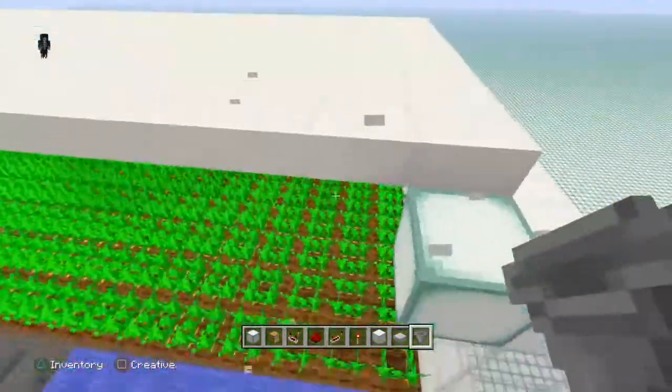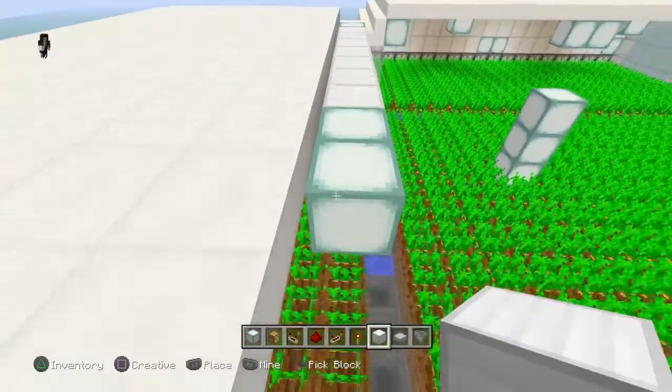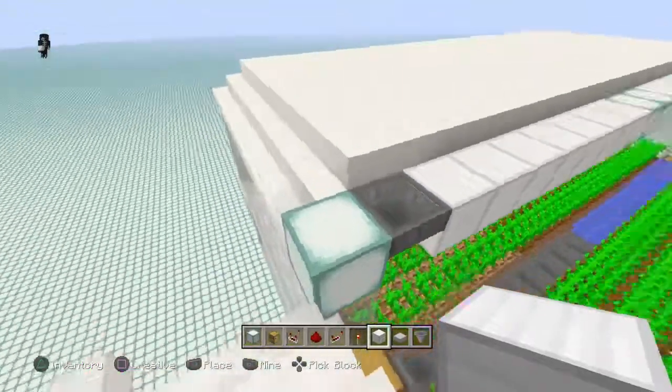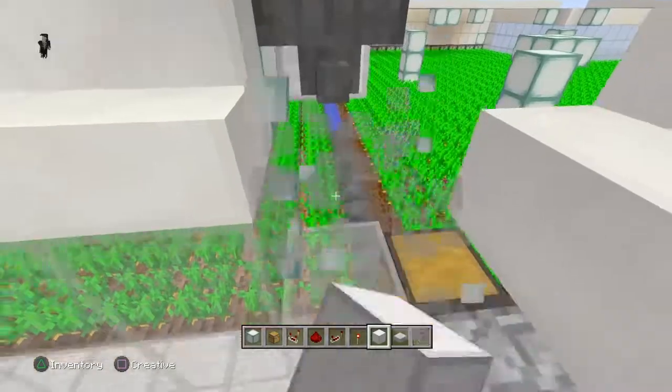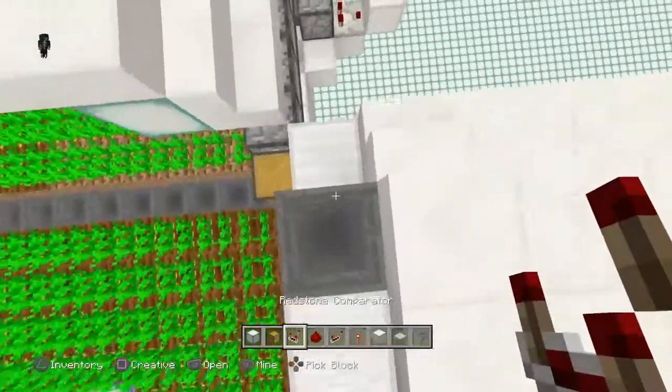So what we need to do now is we actually need to probably go ahead and fill all this in. Go ahead and fill that in with blocks just like this. There we go. Alright, so right here, we're going to go ahead and chuck in another block right there. Go ahead and break this one out and put another block down here like that. Go ahead and temporarily break that one out. We'll put that one in later.